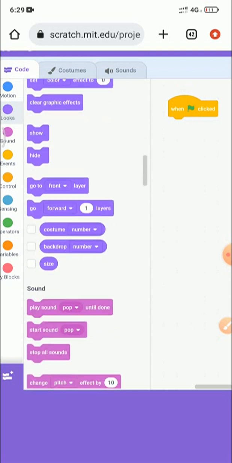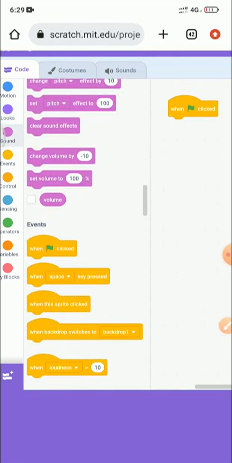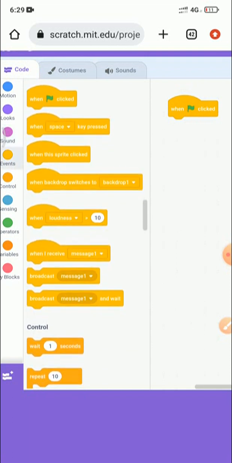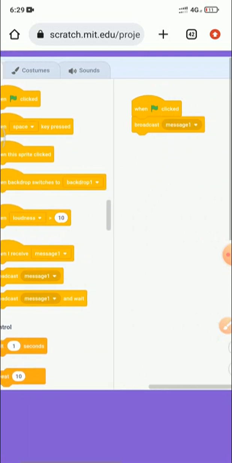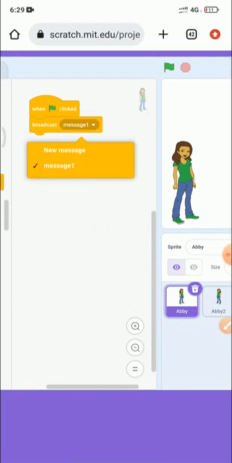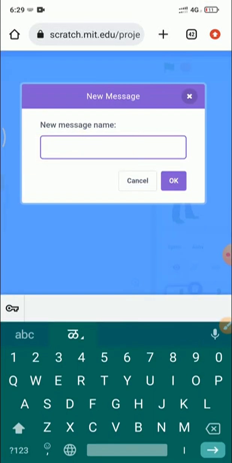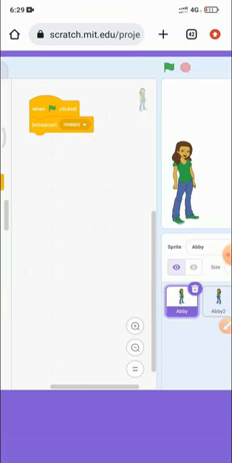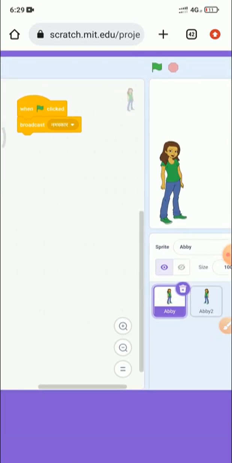So where is broadcast? We have to search for it here. Yes, broadcast message 1. What is message 1? Tap here and write a new message. We can have Hindi, Marathi, English, any message. Namaskar. Okay, so I am giving the message Namaskar. So the first sprite will say Namaskar.